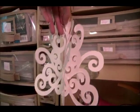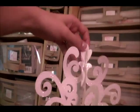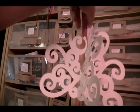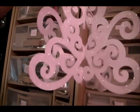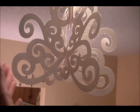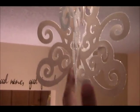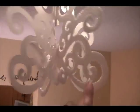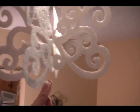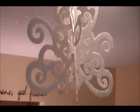It needs to be adjusted just a little bit once I hang it up. There's our chandelier and it's glittery on half of the sides. It'll hang from the ceiling — okay, there it is hanging from my ceiling. The glitter chandelier made out of paper — I think it's pretty. I did tie it with a pink bow. I think I could hang a little jewel here but I don't have any so I'll have to go shopping for them. That's it, there's my chandelier.